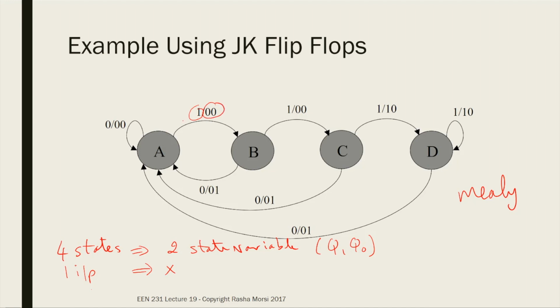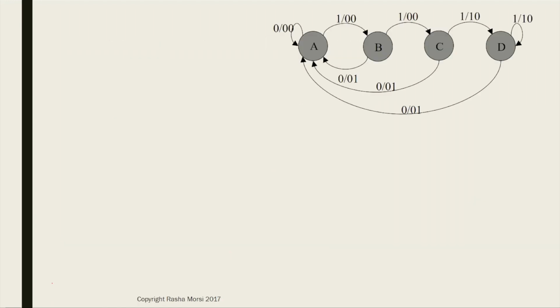And then we look again, we have 2 output bits, so I have 2 outputs, and I'm going to call those outputs Z1 and Z0. So now I've identified my circuit, I've got my signals on the circuit. I can now create my state table.